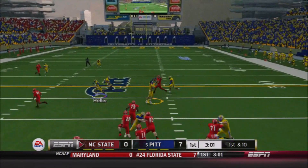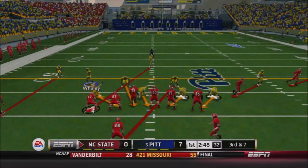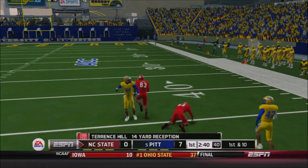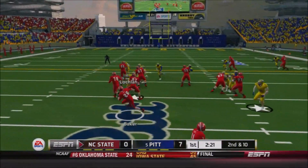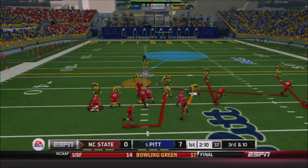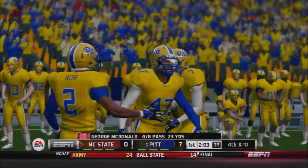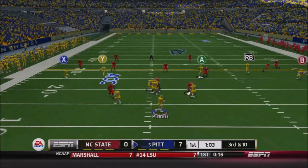Baker in as the sidecar. McDonald fakes the handoff to him — RPO nearly intercepted as Chase Pine gets his hands up and deflects it away. Third and seven now for the Wolfpack. McDonald back to pass — that's Terrence Hill wide open. Kaiser Artis Scott lays the wood on him but he does have first down yardage. Moss goes in motion, but it goes to Baker. A great tackle by Jacob Laughlin sets the edge and hauls down Baker for no gain. Third and ten, and McDonald completely misses — throws it away — and Pitt gets the football back.